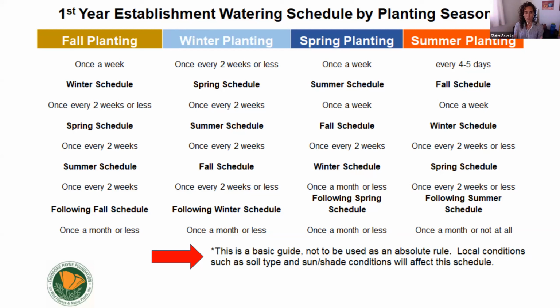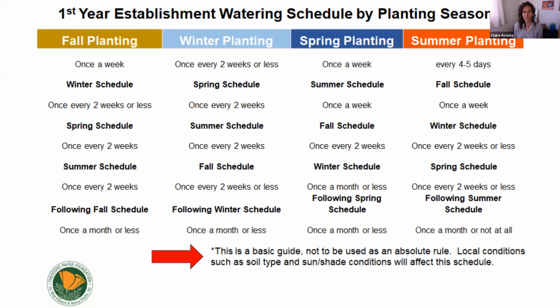It just goes to show how important it is to water that first summer. They are not yet established. This is about the first year establishing period. You have to expect that you'll be watering regularly, but obviously you can tell in the winter you're doing less watering, because you're counting on the fact that there's rain, but also it's cooler. So the plants are transpiring less. They are losing less water.